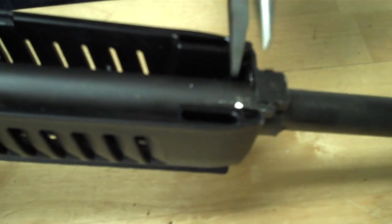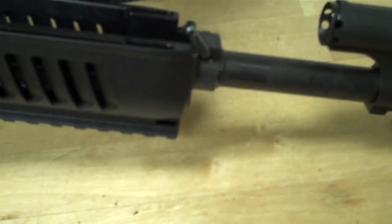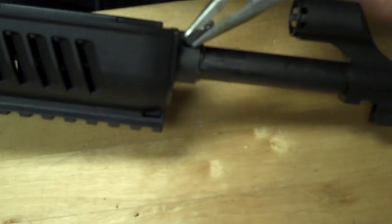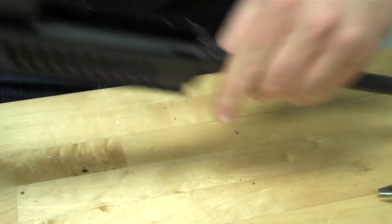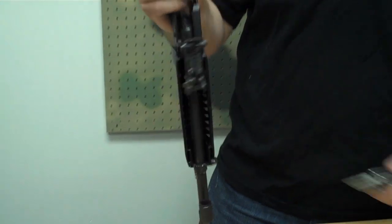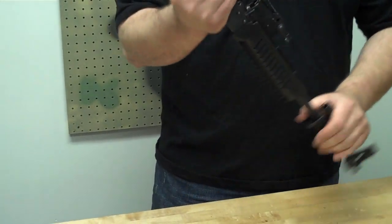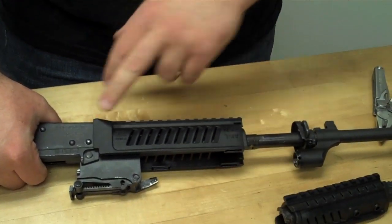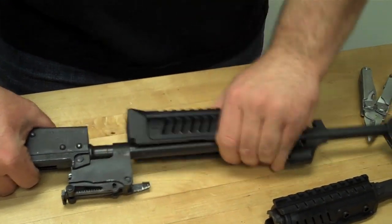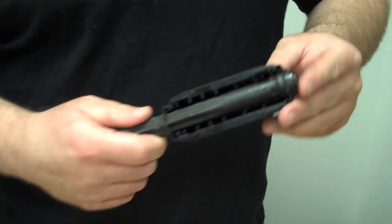Sometimes you need a little help with a pair of pliers, or what you do is you want to move the clip to a forward position. Some will be tougher than others. Now the clip should slide forward. If it doesn't slide forward, you can use a little coercion with the help of a tool. Next, the AKL, the lower part of the AK handguard, or even your simple wood ones, will simply slide right on off.